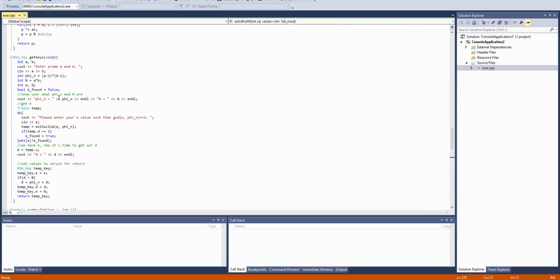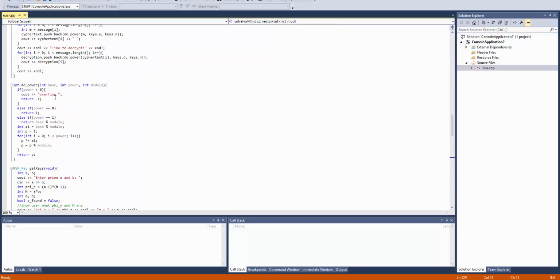One more function that we had to deal with was the modulo of an extremely large number. Like in this case here, if we have 10 to the 100 mod 297, it would be hard to store that in an integer, so we had to use another custom algorithm to handle that scenario, and this is similar to some of the techniques that we've learned in class on how to handle this.